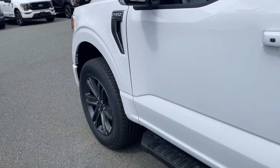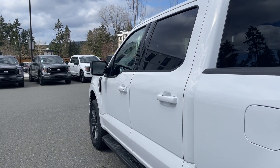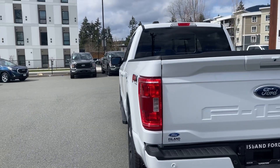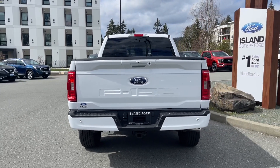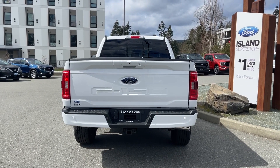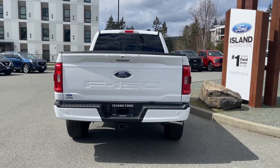20 inch wheels, black running board, body coloured door handle with intelligent access — when the fob is in close proximity you can lock and unlock the doors. There's a keyless entry keypad on the driver's side, capless easy fuel gas filler, and the FX4 off-road badging. The vehicle also comes with skid plates. You have the body coloured handle for the tailgate, the backup camera is just above that handle, the LED light is to the right, backup sensors on your bumper, four and seven pin connector, trailer hitch, and a locking spare tire.